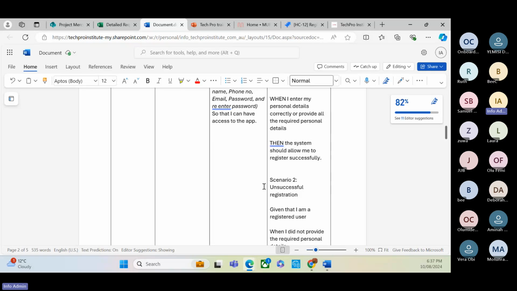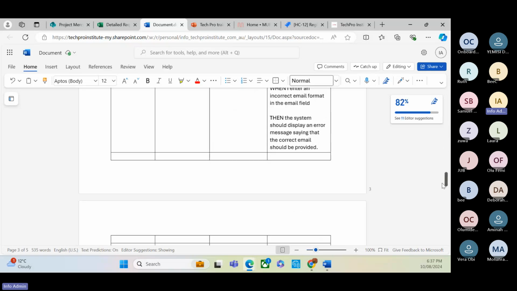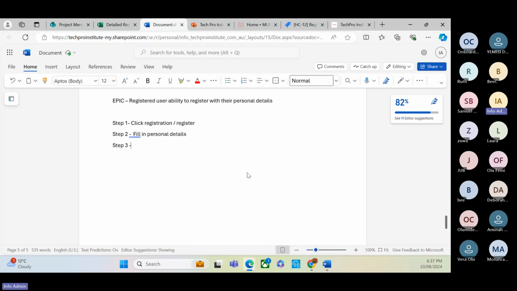So we need to be able to validate all those. In that case, the third thing is: validate all personal details requirements.